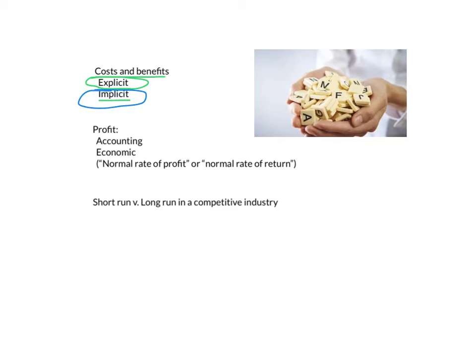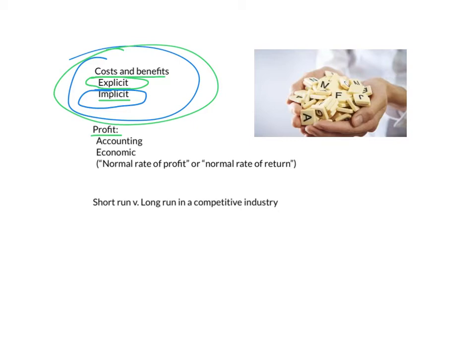If you like running a coffee shop more than being an accountant, say, and you pay $20,000 a year for that happiness, or $100,000, whatever, then you should run the coffee shop. So implicit benefits can be important too. Just think about both as the point of this unit, both implicit and explicit costs and benefits. And then the reason why I started there is because that leads us right to the various forms of profit that come up in this process of thinking about firm behavior.